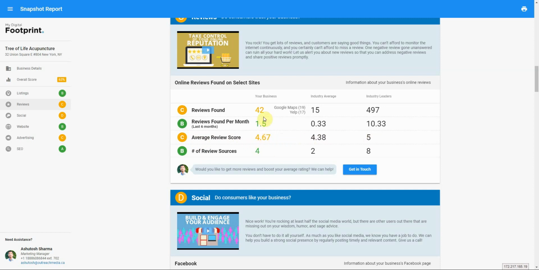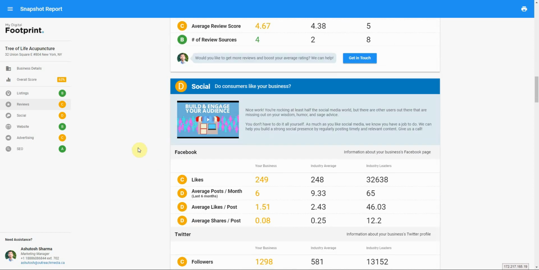I mean, there's 42. So as you get higher and higher, even though 4.67 might stand really well, let's say for example, you have 700 reviews, 4.67 and 4.75 may not seem like much of a difference, but that is quite a few reviews that might have a lower score. So take this into account when you're looking at the number of reviews you have and the average review score.